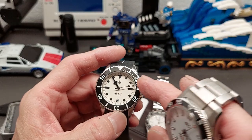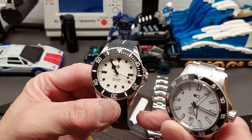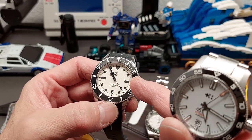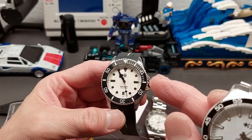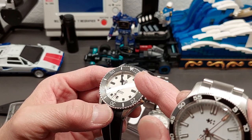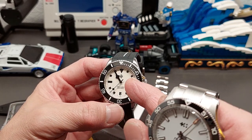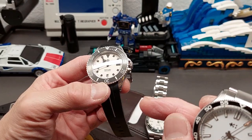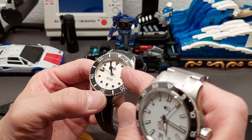And I modded the bezel. But when they made this, it's like, oh, white dial, black bezel, and it's a full lume, and it's a snowflake, and I guess you consider this an homage, but this is something that probably, at least for what I can see right now, Tudor is just not likely to do. So, I don't know, will they make a white dial snowflake? Maybe eventually, but then I don't see that they would necessarily make it like this.